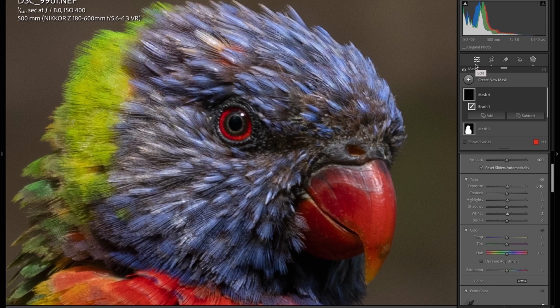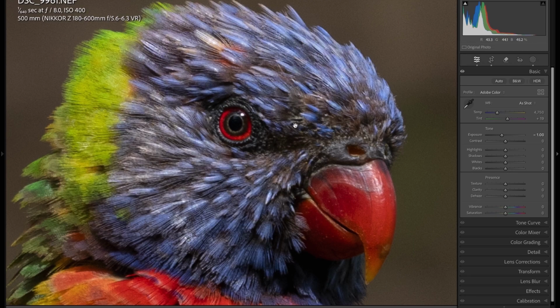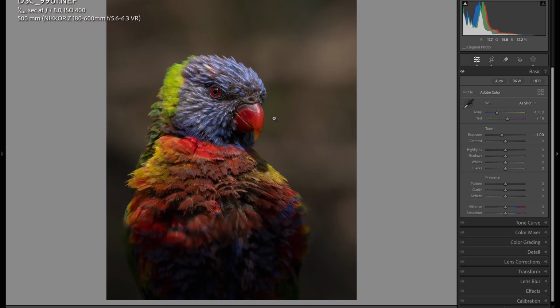Now I backtrack, and now is the time where I'll go in. So we press the far left button on the top right here, and that's going to bring us back to our basic menu. I'm going to press down on the space bar again. So now we're back into our regular view of our bird, and it's looking pretty nice, pretty sharp, which is what I like. Nice and sharp, nice and tight for a portrait.